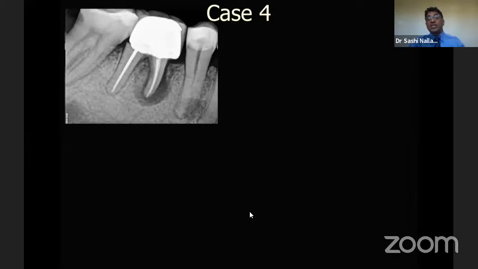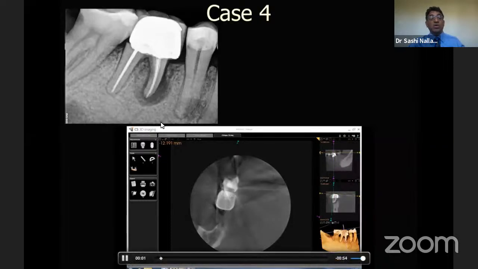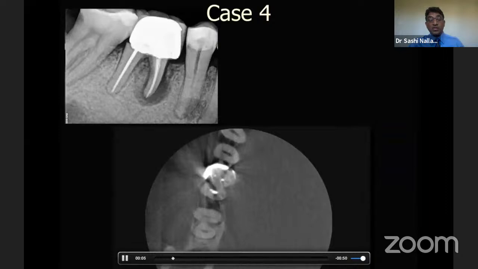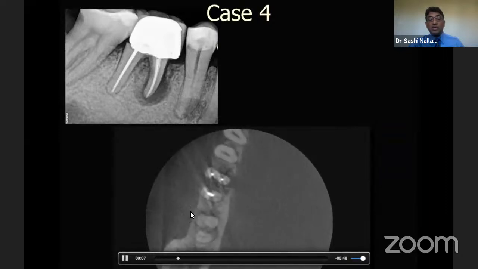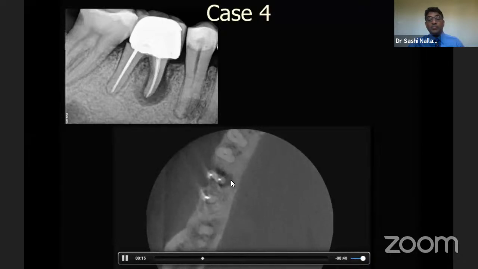Now I'll give you another example, being the devil's advocate. Here is a tooth that is failing, a molar. And so it looked to me like a mesial root was probably cracked, but I just wanted to make sure that there are no missed canals. So here is the tooth, and you can see both mesial canals are filled, and you can see this big radiolucency on the buccal aspect. Actually on the lingual, sorry, this is on the lingual. And you can see the entire buccal bone is gone.